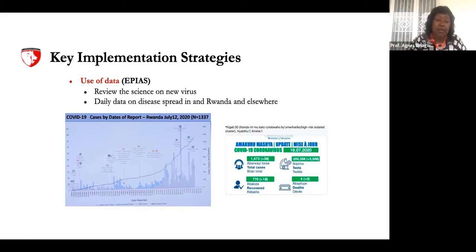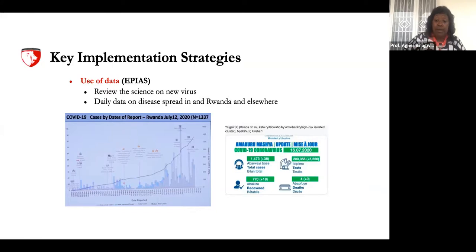You can see that the peaks are different and all have different causes. In the beginning, there were imported cases through planes, and it was solved by stopping airplanes from coming into Rwanda. And suddenly there was another big peak. This big peak around the 25th of April was due to truck drivers coming from our neighboring countries. This was tackled, and I will explain how later.